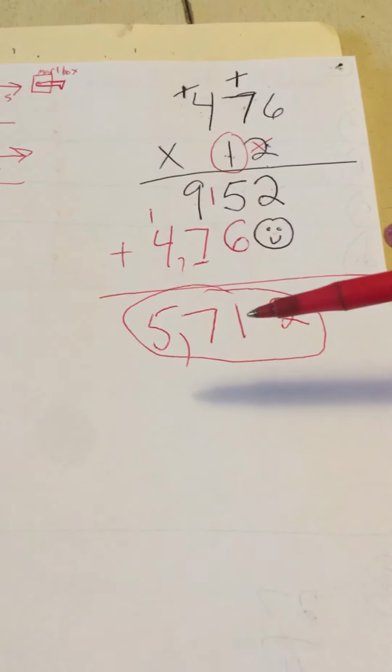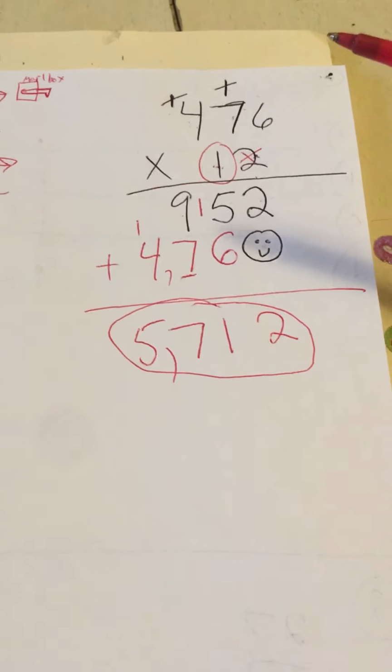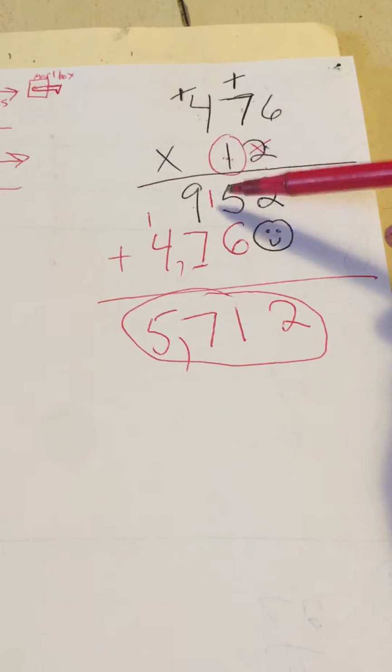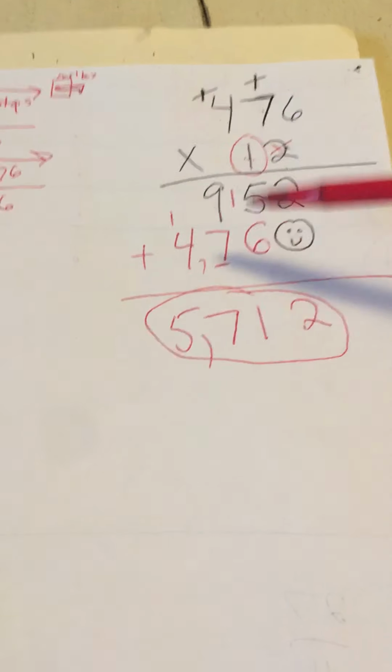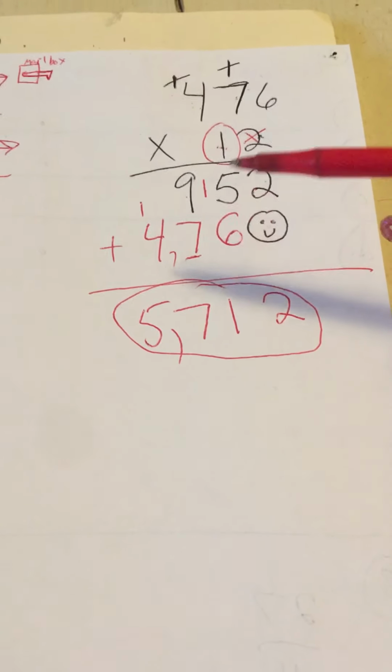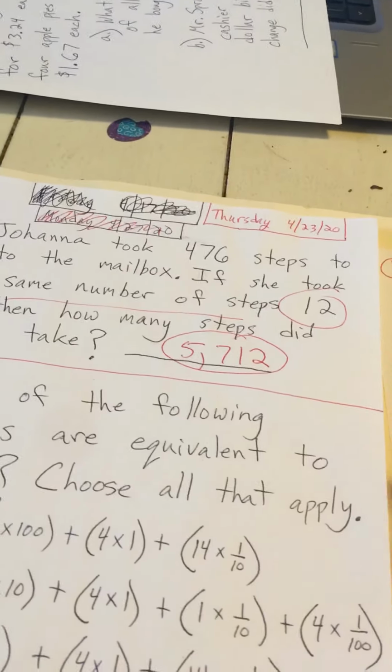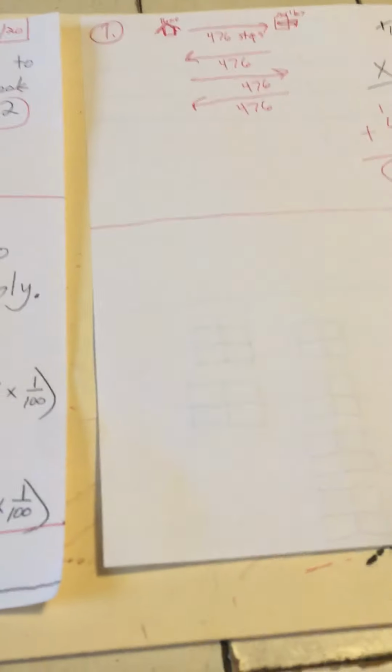Because if you made the mistake here now, you're likely to make the same mistake next time. So your job right now, if you didn't get this answer, is to find out where you went wrong, think about what you did, and try to fix it for next time. All right, that's the answer for number 1, 5,712. So give yourself some snaps if you got that right. Good work. If you didn't, it's really important that you find out what mistake you made on yours.